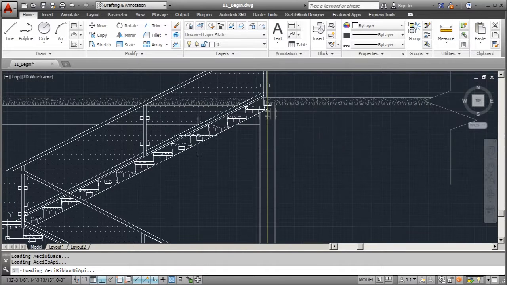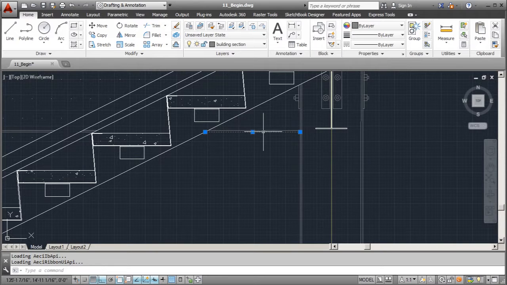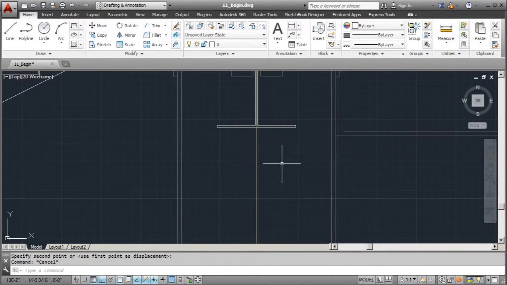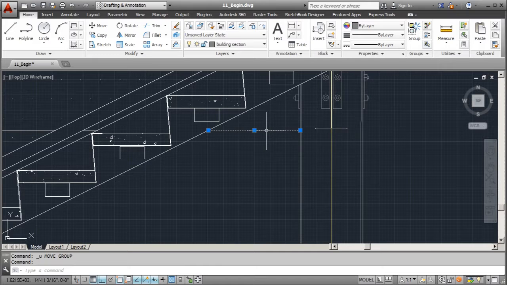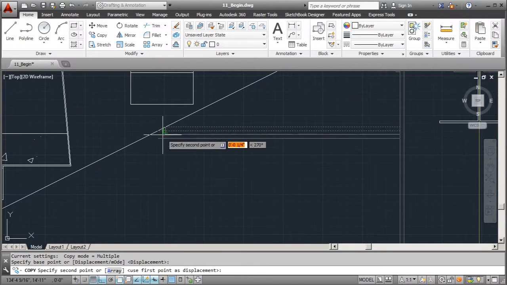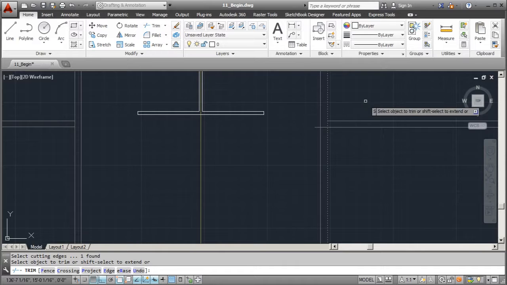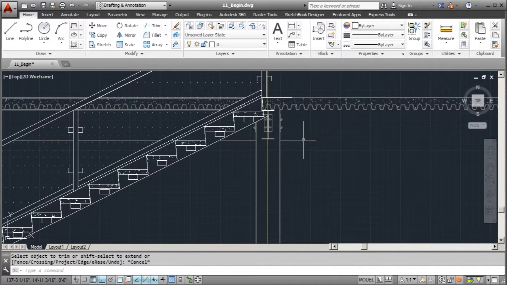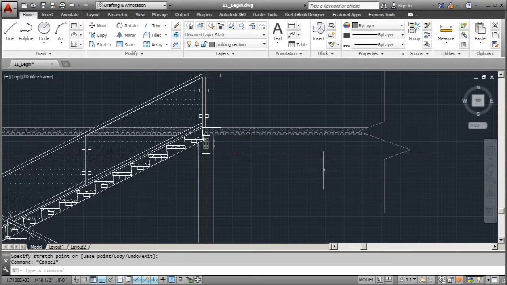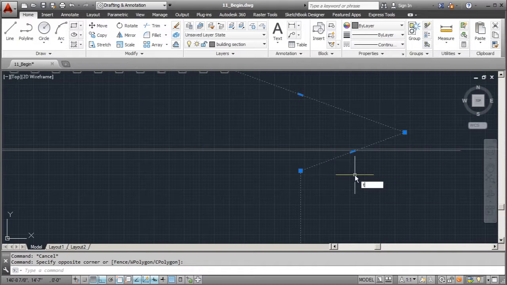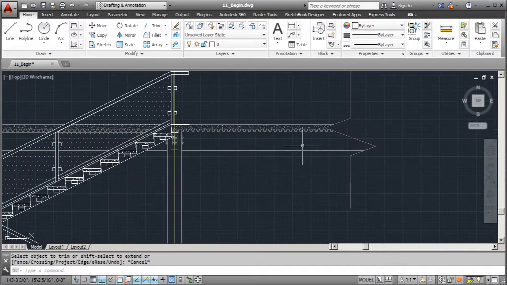But let's clean up some line work. I can see I accidentally erased some line work here. So I'm really quickly just going to copy this over so we can get a nice quality for our detail here. Drag this over up just a bit. Actually, you know what? We should have just copied that element. So we'll copy, grab at this point, and we'll place like that. I'm just going to trim this off really quick. And then we'll extend this on to our break line. So we'll grab this one. Do the same thing for this one. And then we'll use our break line to trim this out. So we'll go trim. Alright, there we go. That's taken care of.